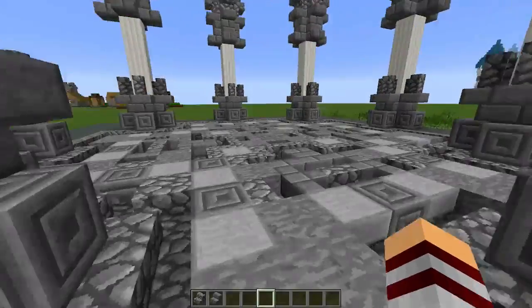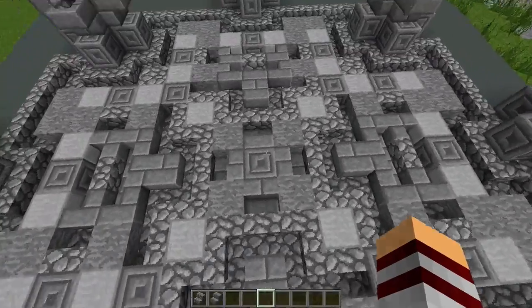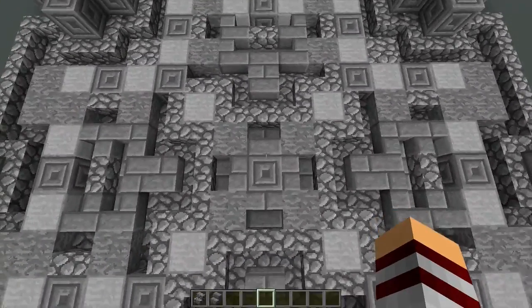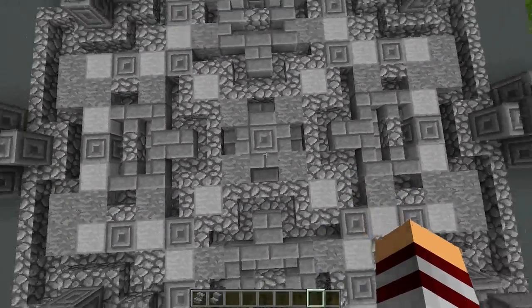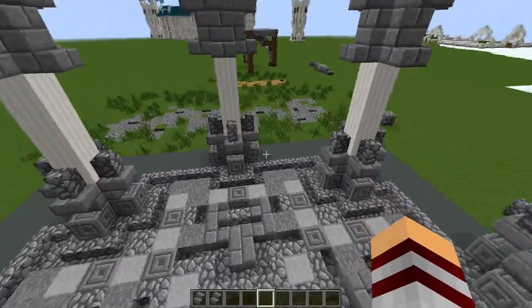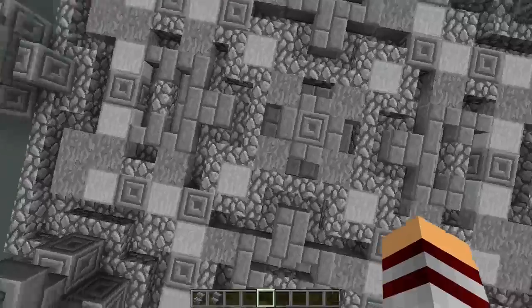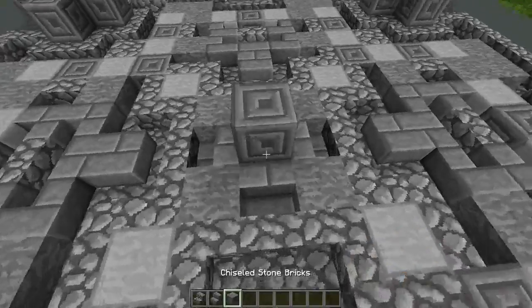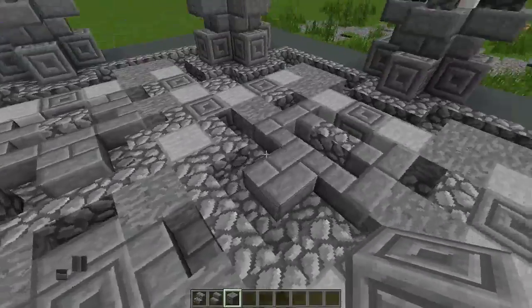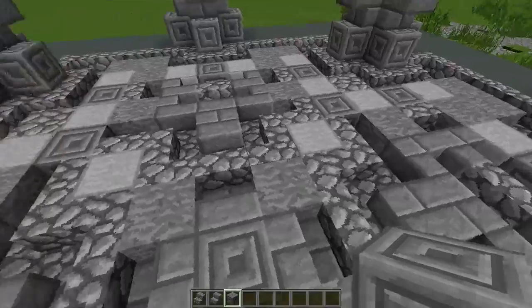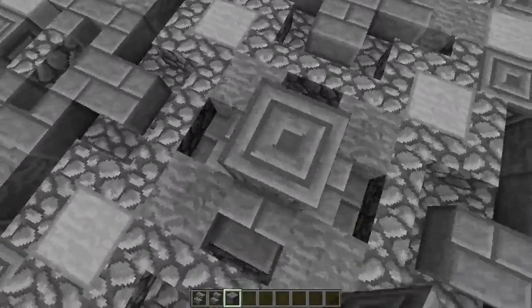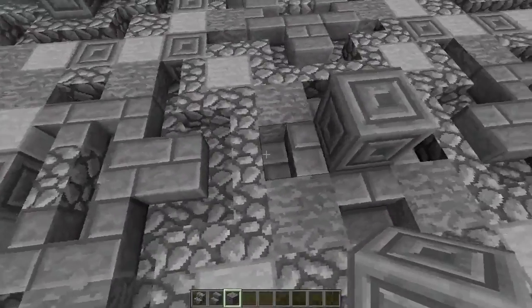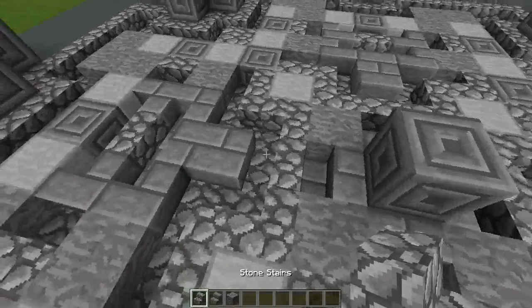As for the pattern, you basically start in the middle. If you were doing a circular type of thing, you would start off in the middle, work your way to one side, and then do what you did on one side on each other side. As you can see, it's the center, then a step, and then another step.